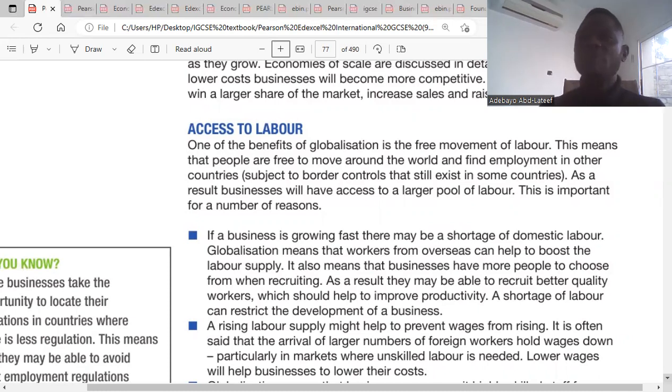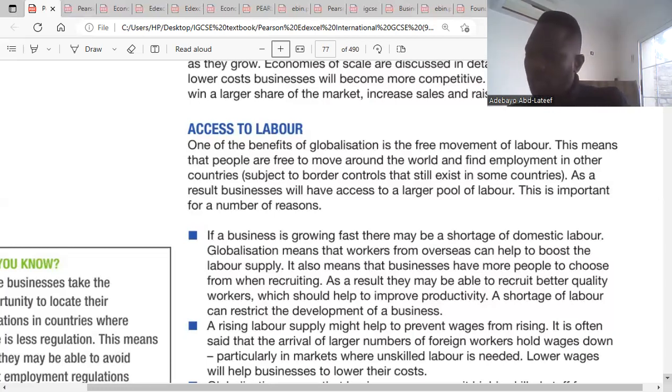Why is it an advantage for businesses when they have accessibility to a large pool of workers? Number one, it means those industries that are having shortage of supply of labor will have it reduced. They will be able to have access to large numbers of supply of labor. Two, it might also mean that wage rate will fall because there's an increase in supply of labor. But if the demand for labor is increasing as a result of shortage of labor, the wage rate will rise. Businesses costs will increase. But with large numbers of people coming or seeking for employment, the wage rate will fall.